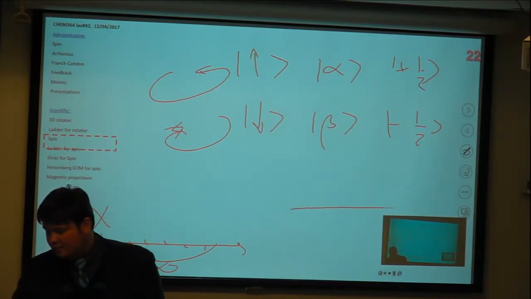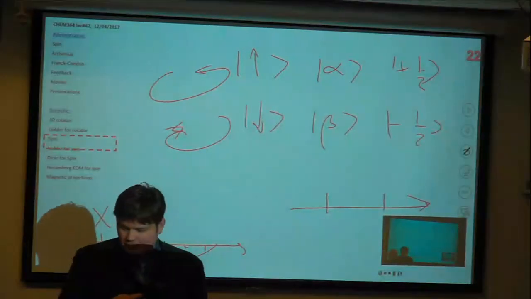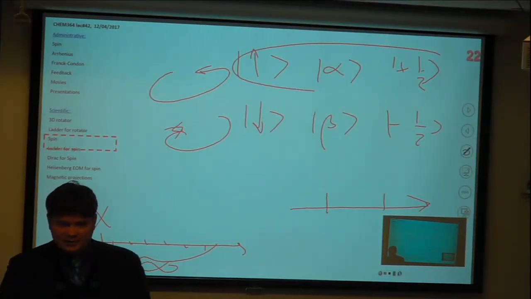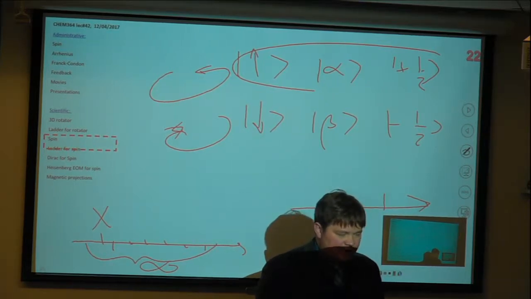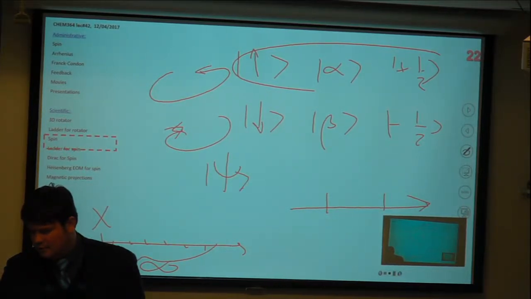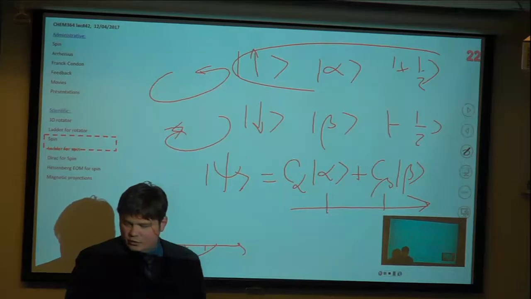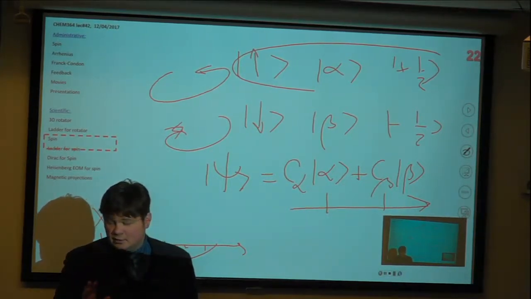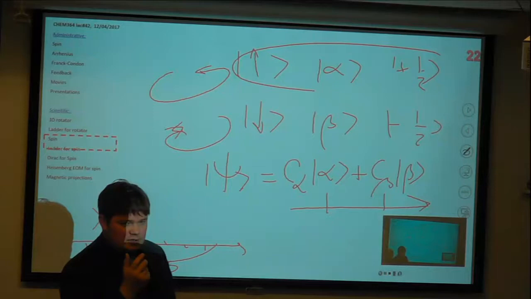But for spin, our space consists only of two states, two basis states, not infinite, but only two, which can be named along this ways, like alpha and beta, plus or minus, plus 1/2, minus 1/2. Right? So any wave function that relates to the spin will be recorded as psi equals expansion coefficient in front of first basis state, alpha, plus expansion coefficient in front of the second basis state, beta. So right now, we are not even touching whether those are eigenstates, but each state will be a superposition of this rotating clockwise and rotating counterclockwise.